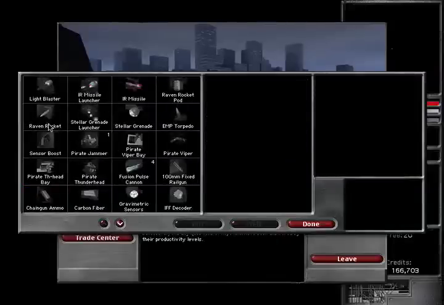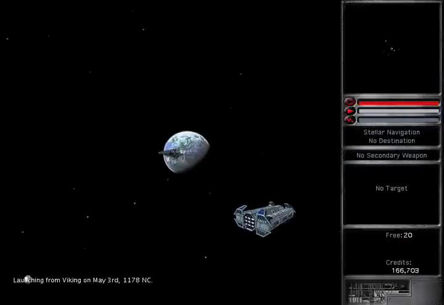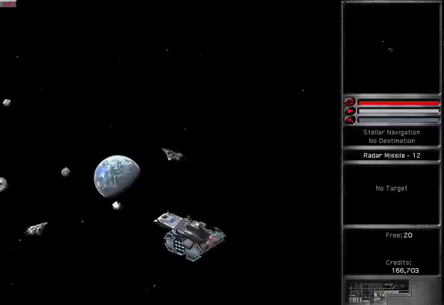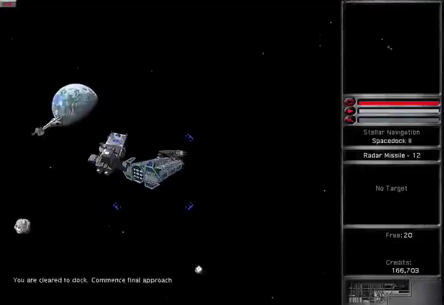Now, it looks like they're not offering it right now, but we also have a radar missile launcher on us so that we can shoot radar missiles with. Now, radar missiles are decent, but they're actually fairly short-ranged, and I don't want it. So we're actually going to get rid of that too.